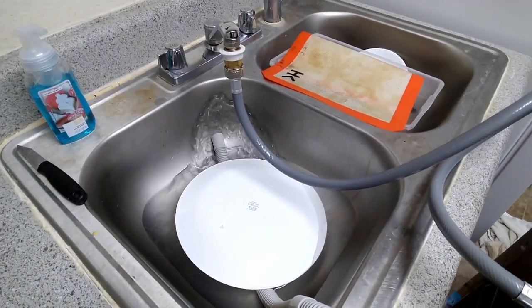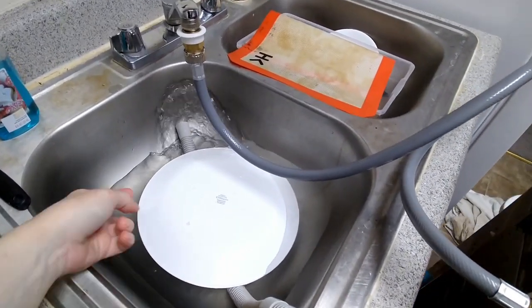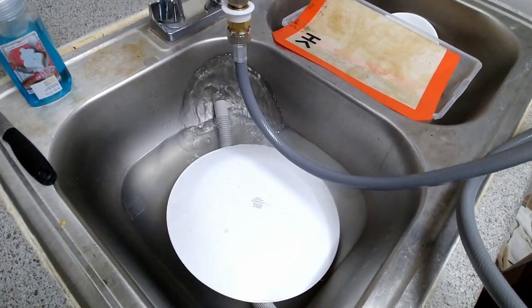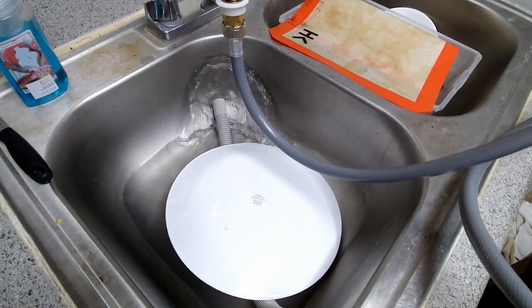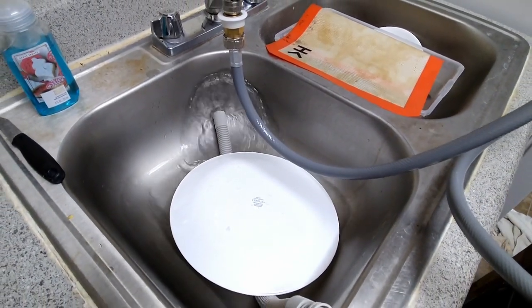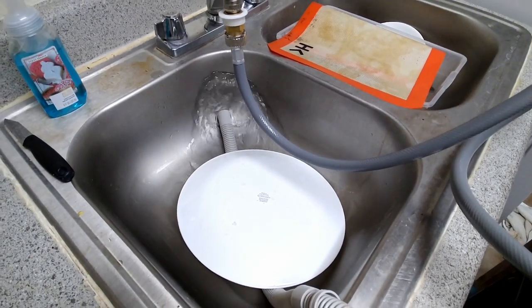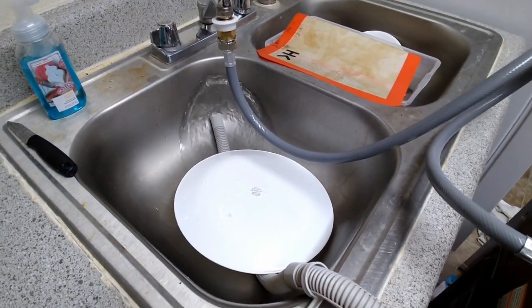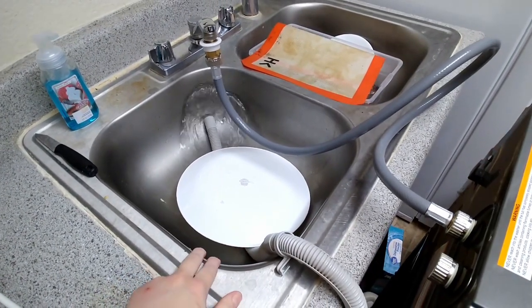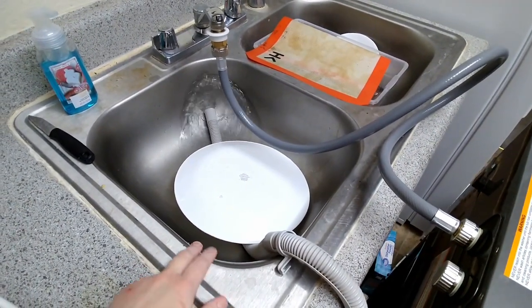This is what it looks like when it drains. Oh shoot, thank goodness I'm here. My sink was clogged somehow. Saved by the video. So, don't be like me. Double check that your sink is not backed up. That's never happened to me before.